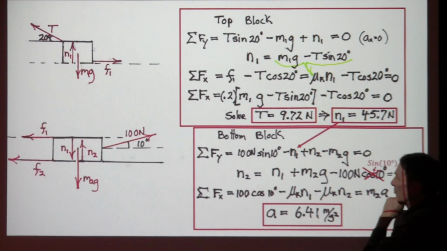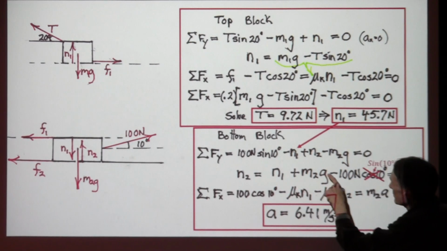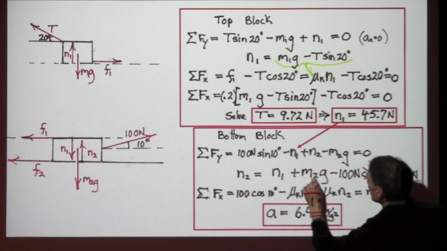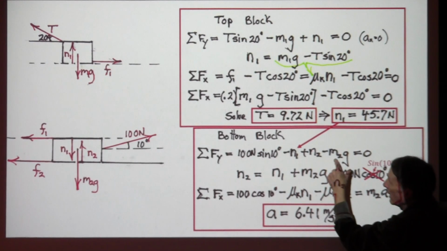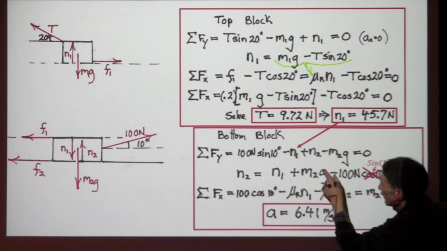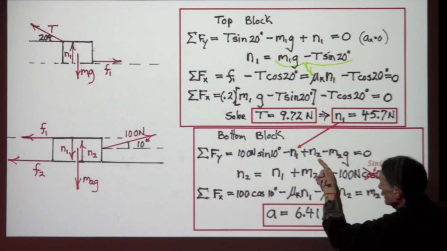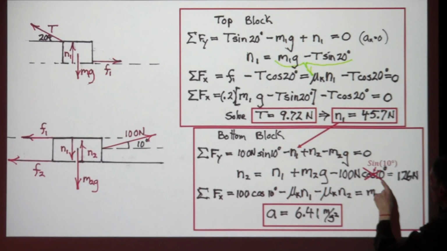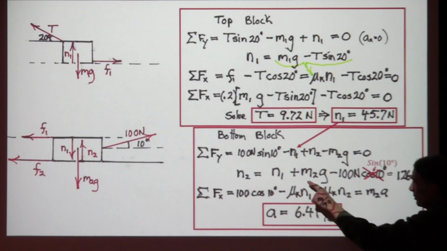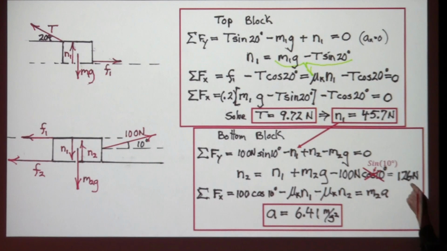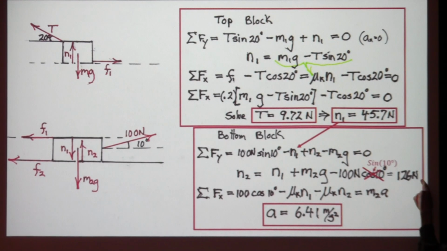Then we can take this. I already know what N1 is, and I know this other stuff, so I can stick in the numbers. I can solve for N2 in this equation, the one I don't know, and come up with N2 when I look at these components. You know all the numbers here; you can stick them in. It'll be 26 newtons for N2.